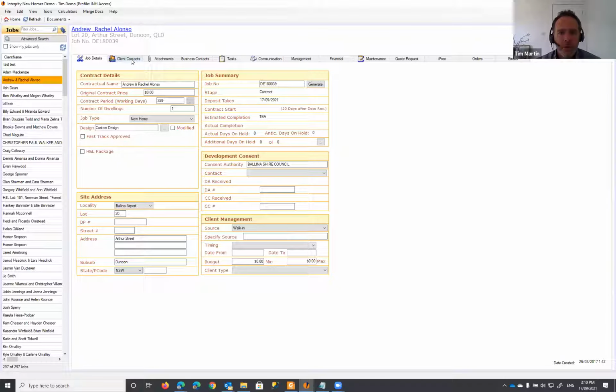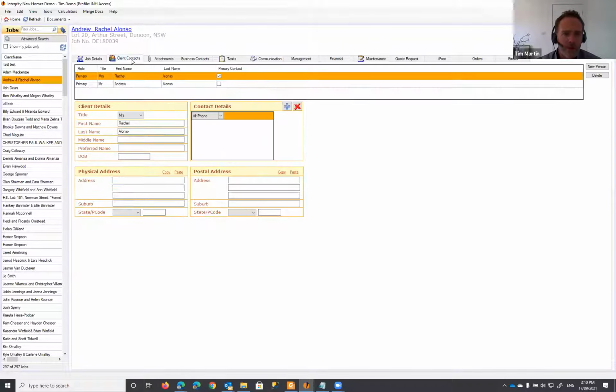All right, then we'll move on to the client contacts. In here, again, we need to make sure we've got all this detail specified. Generally, you'll need to have a primary contact here with at least an email address, but it's best if you could get all of the details for all of the owners in here as well.